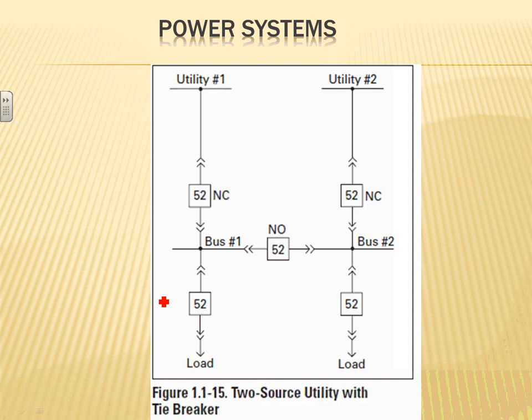Two source utilities goes even further. They go all the way to the utility side, and they get you two feeders from two different transformers. That's when you get into redundancy. It's not just two cables coming from the transmission line. No, it's two transmission or distribution lines coming from two different substations. So if one substation gets knocked down by a tornado, the other substation is far enough in another area, hopefully, to take care of you. So two sources. This sometimes qualifies as another source of power for your hospitals, as an emergency system.